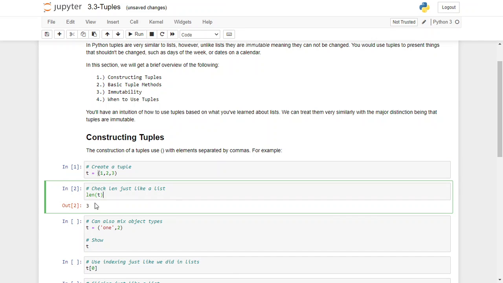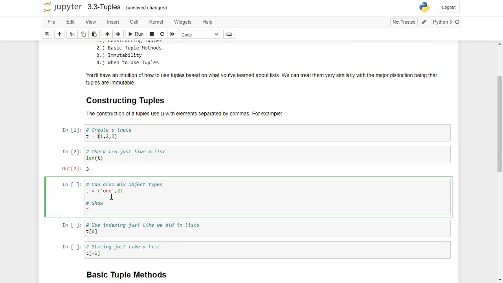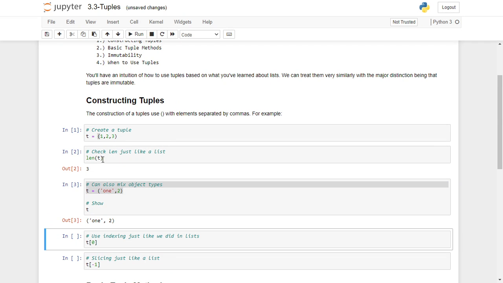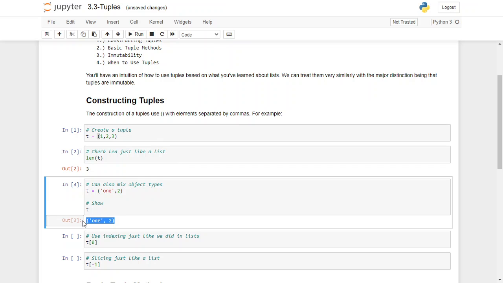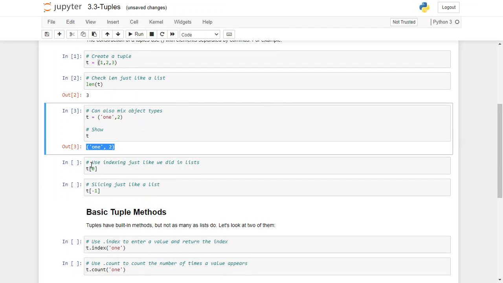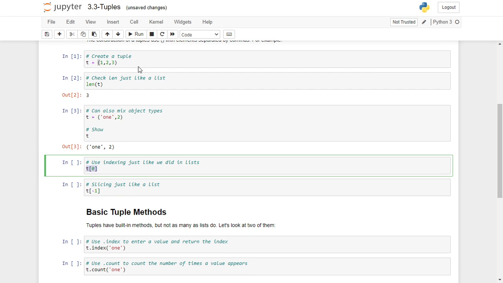In this case, we have 3 elements, and tuples can also mix different data types. For example, we can have a string and an integer, and then we show the tuple has 1, 2, and we can use indexing just like what we did in the lists.